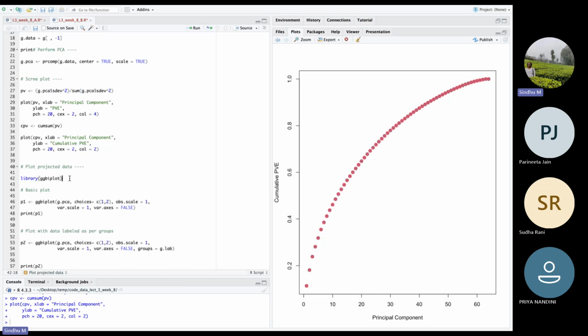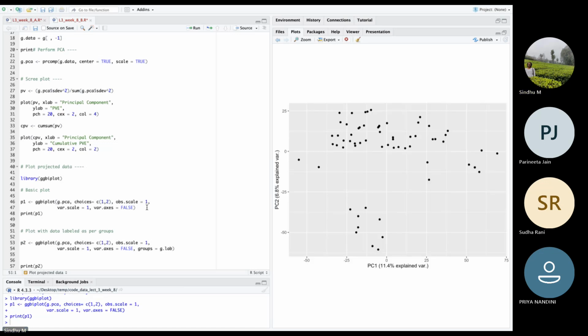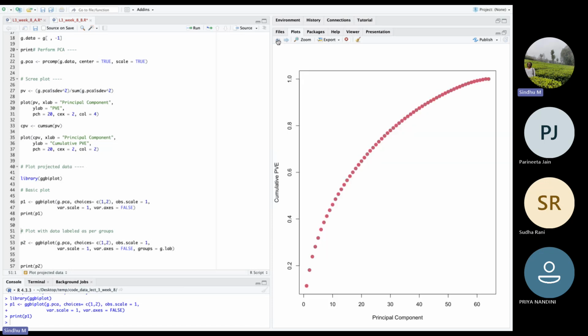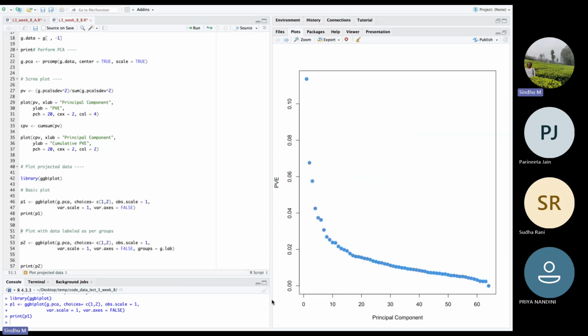And now we can again plot it with the principal component that we got using this ggbiplot. So here the principal component 1 is explaining only about 11% of the variance. You can see from this plot here as well that this value is about 0.10.